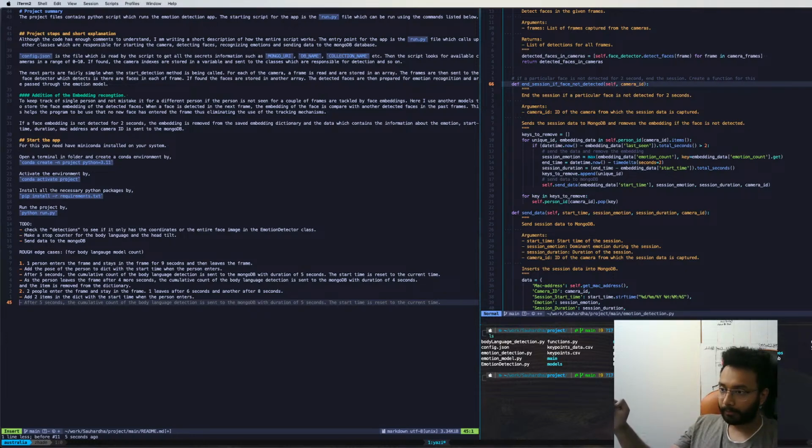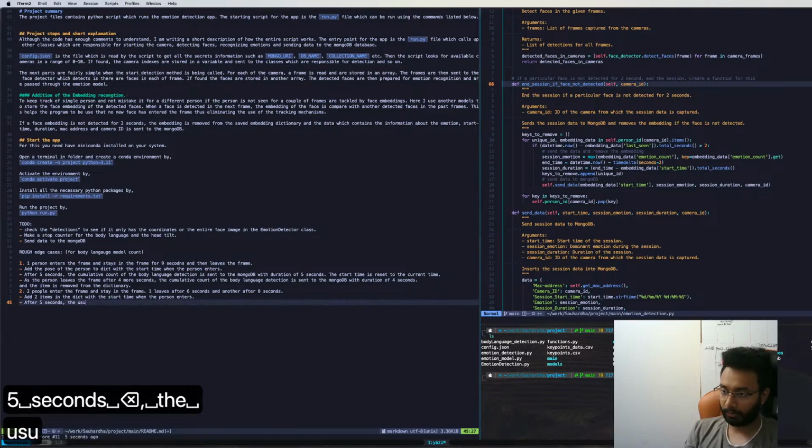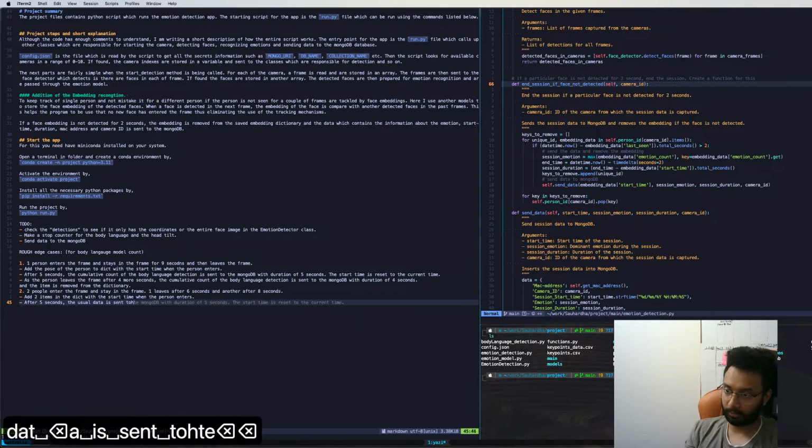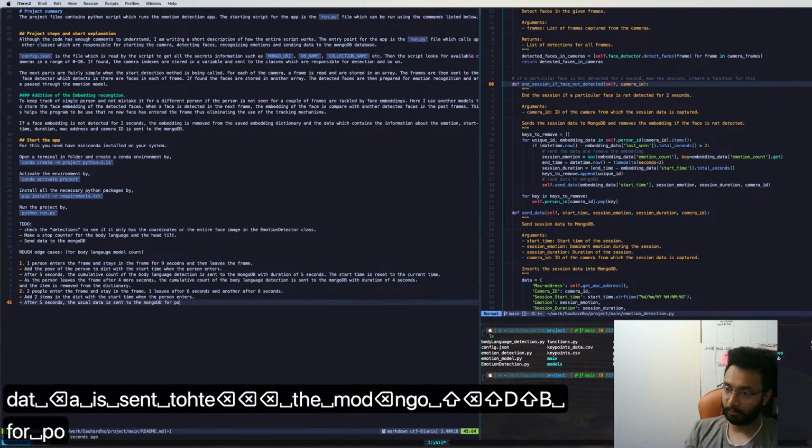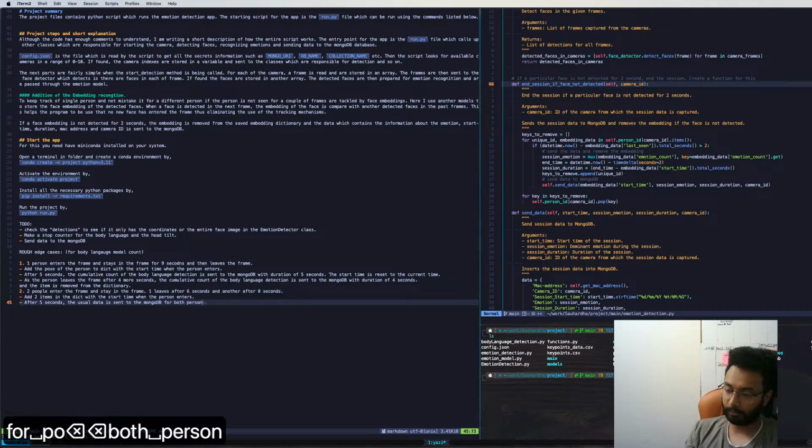As the first person leaves after 5 seconds, the usual data is sent to MongoDB for both persons and the times are reset.